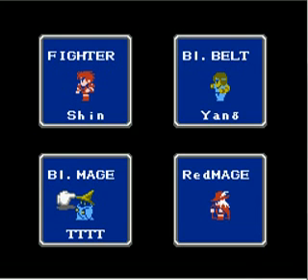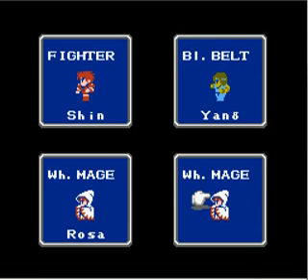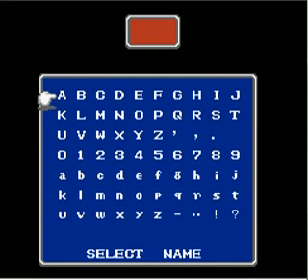Okay, then we will make a white mage. Go back. White mage will be Rosa from Final Fantasy IV as well. One of my favorite characters. And finally, a black mage who I will name after. Wow, I just realized I'm naming everyone after Final Fantasy IV characters.